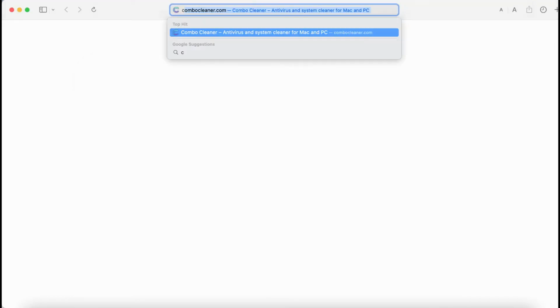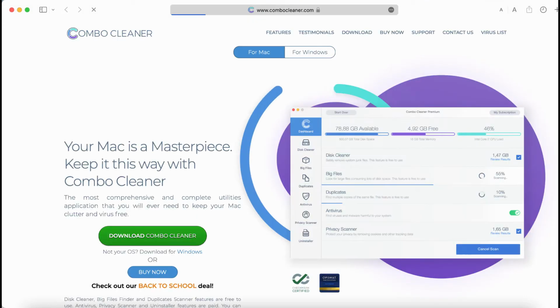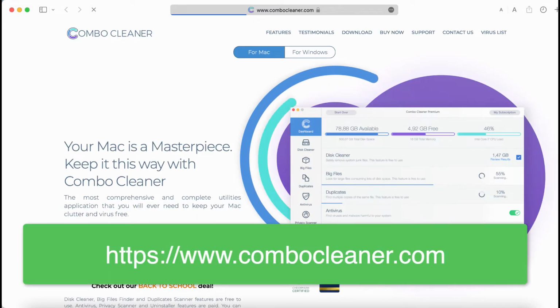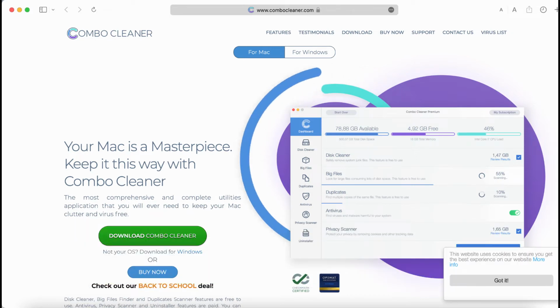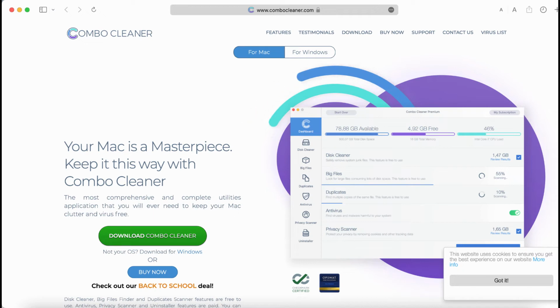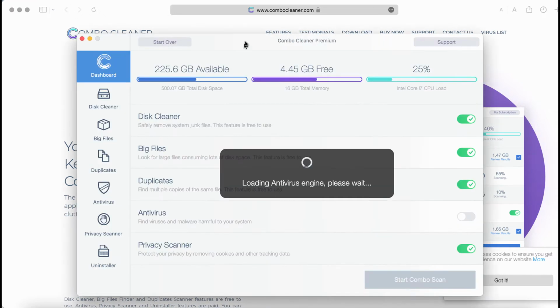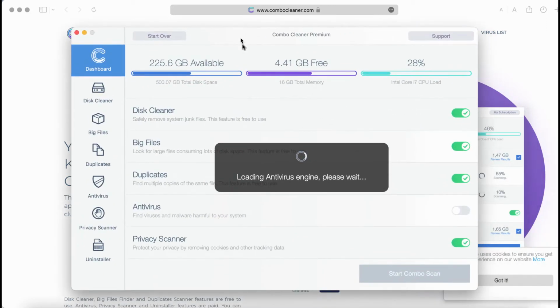But the point is that visually the computer may be free of threats, but still there may be some other infections that are hidden. In this case, we recommend you to use a special program called Combo Cleaner Antivirus. You may get its fresh version on the page combocleaner.com. Download the program using this green download button.